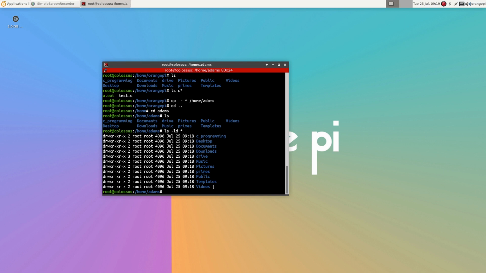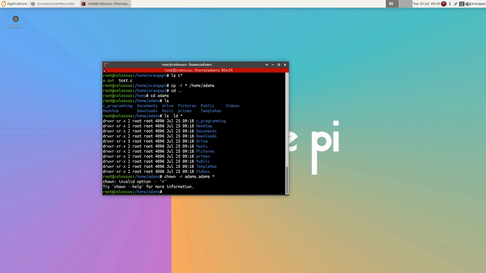So there's a command, chown, change owner, which allows me to change the ownership of all these directories and everything. I'm going to do it recursively. Now I have to say who do you want to give it to? Adams. What group? You do a colon and then Adams again. That means the ownership and the group will both be Adams, and I want to do it for all of them. Every once in a while there's a difference in uppercase and lowercase on some of the parameters or flags.